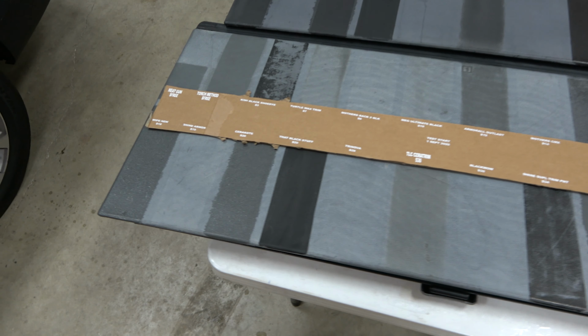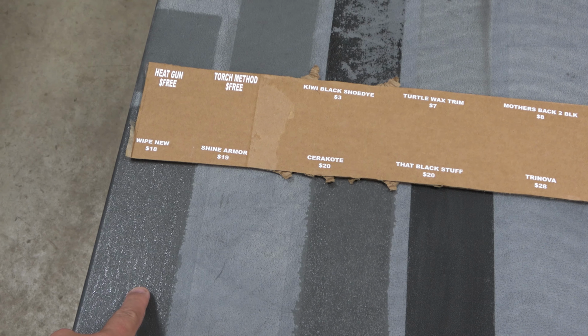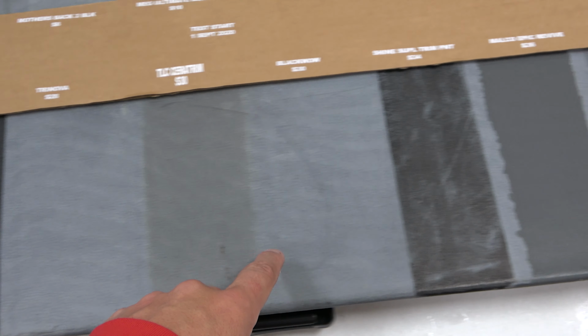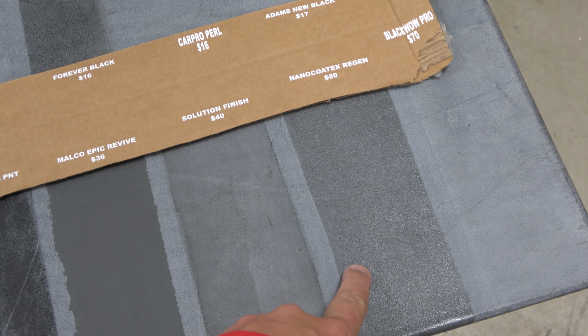So I chose five so far that are kind of in the top five, I guess. Wipe New, Cerakote, that black stuff, it's a dye. Malco Epic Revive, Silazanes, NanoCoatex Regen, which is the ceramic.